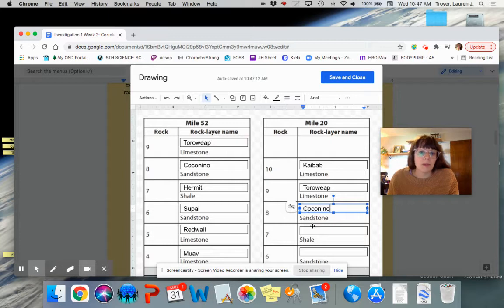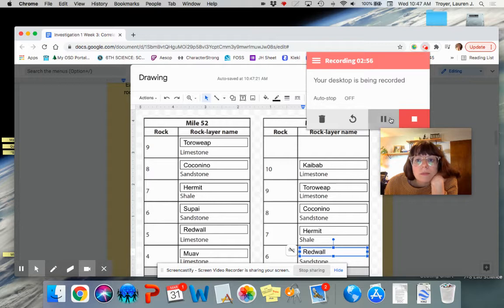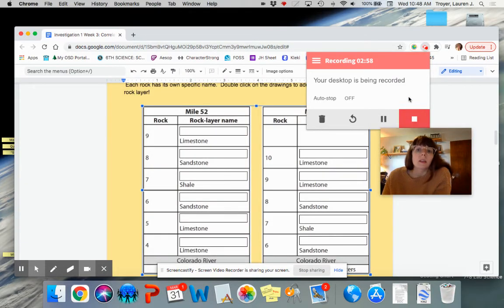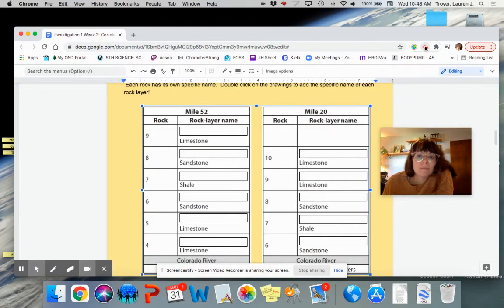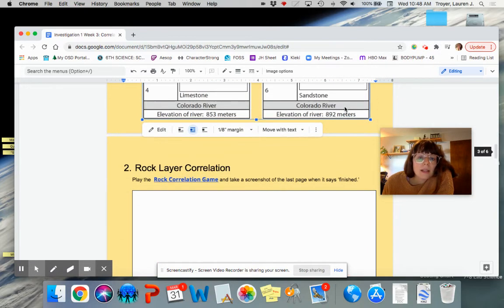A lot of these words come from Native American words, so Grand Canyon tribal words. But some of them come from Spanish words and others are more English words. Okay, so that's what that'll look like. You should pause that and fill that in. And then save and close that.